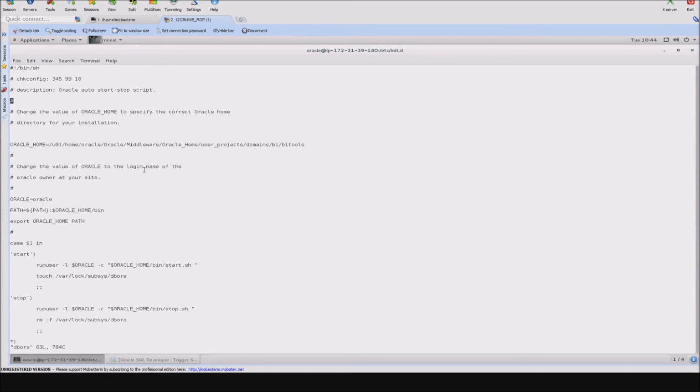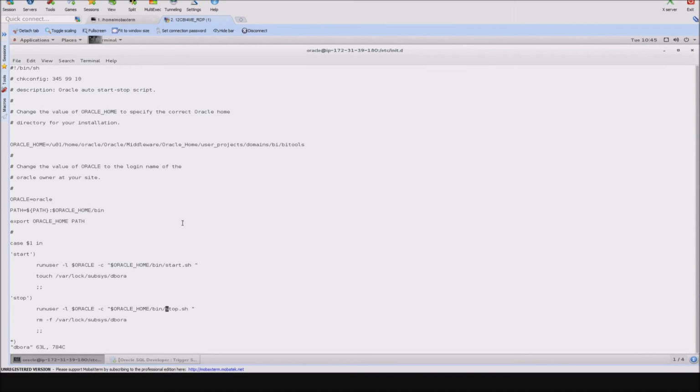And the only thing that I've done to this script to make it work for OBIEE is under this Oracle home right here, I have changed that to the directory right above bin where the OBI startup scripts live. And then you can see if we scroll down a little bit here, under the start, I have just changed this to reference the start.sh for OBI in this area, and then in the stop, I've done the same thing for the stop script.